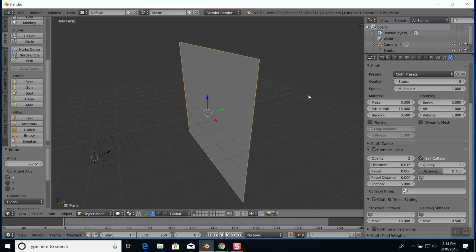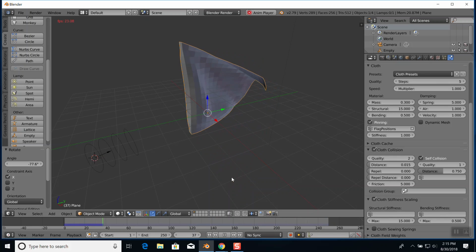Okay, now we want to work with the pinning. So make sure your cloth is chosen, and we're going to come back over to the cloth and choose pinning, and mine's flag positions. So let's run the animation now. And mine isn't doing anything. What if this is where it has to go through another one? There it goes. Second time through the animation is where it actually started blowing.